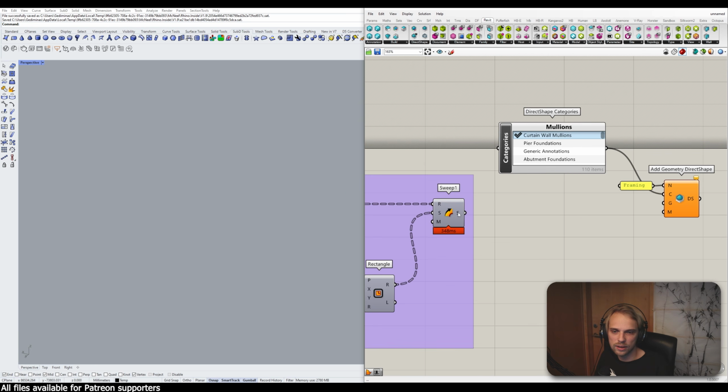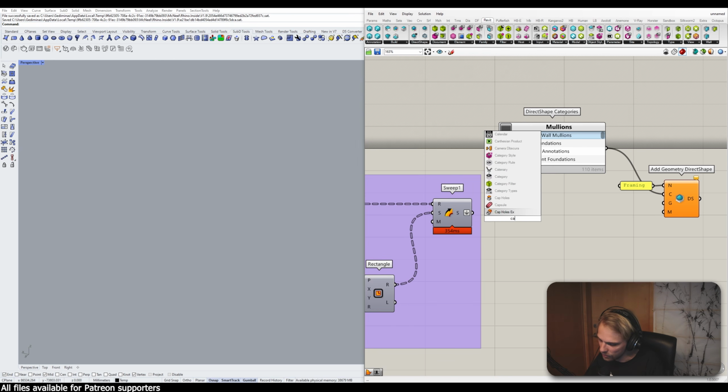Then for the sweep, the output of the sweep, I want all of the beams to be in the same list. So I'm going to flatten all of them like that. And you can see that all of the beams are open. That's because they don't have caps at the ends. So I'm just going to use the cap holes component here.